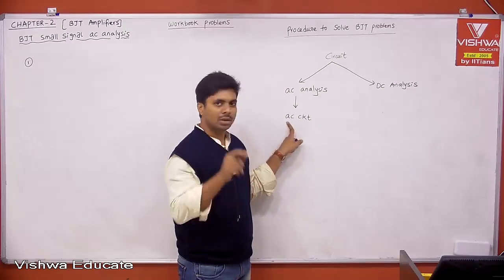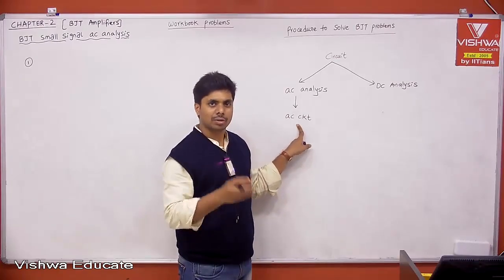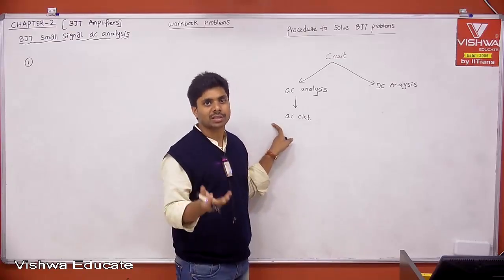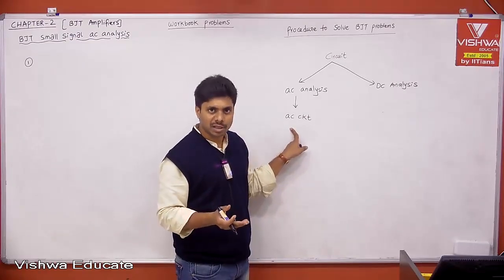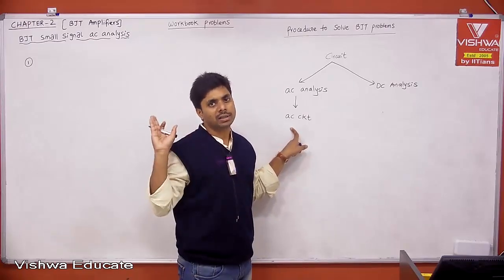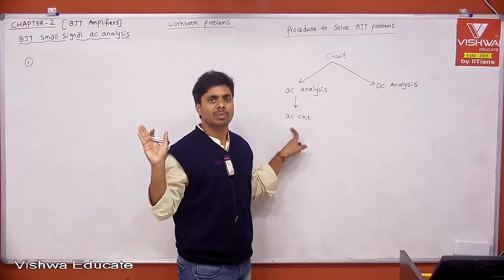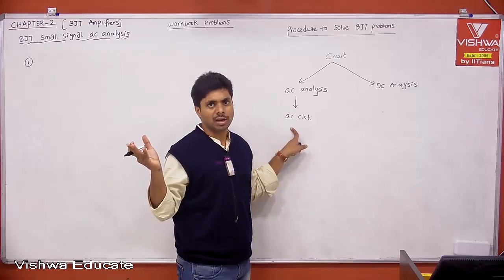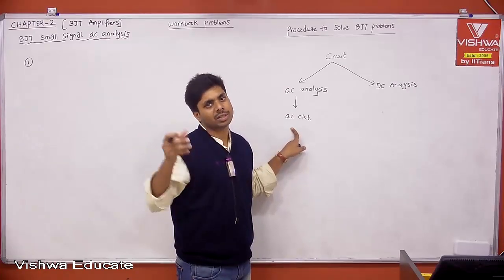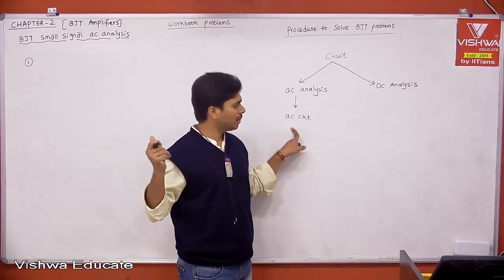If there is a voltage source, short it. If there is a current source, open it. If there is an AC voltage source, keep it, because we want AC signals. And if there is a BJT transistor, replace it with the h parameter model. We already did that, replacing the BJT with the h parameter model, which is the AC equivalent circuit. Then no need to replace it again, keep it, and use the formulas we derived.